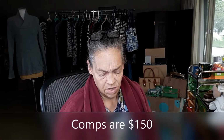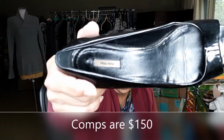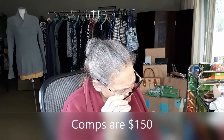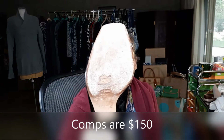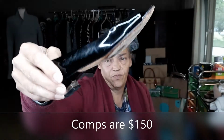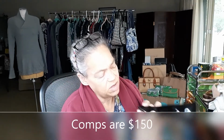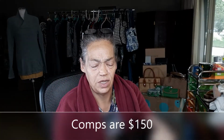All right, the last pair of shoes have been well loved. They're Miu Miu, M-I-U, in a black patent leather. These are a size 35 and a half, made in Italy. The bottoms have definitely been very worn. The shoe itself has some scuffing. Right here is some discoloration. Patent leather is one of the harder items to clean.